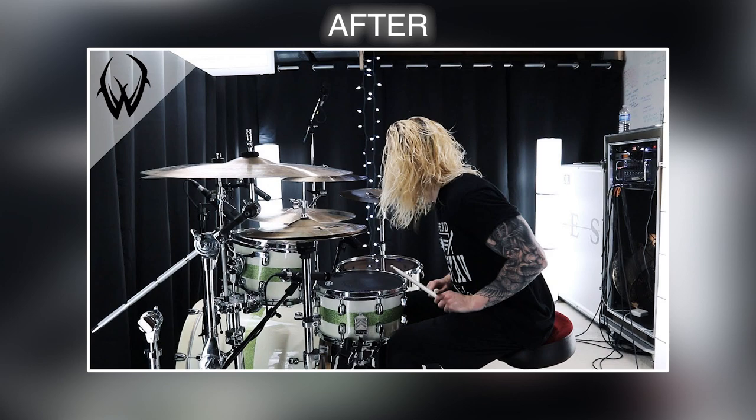They're retractable, and you can take the pipes and curtains down in less than 10 minutes if you wanted to completely remove them. I love how they look — it was about time, really. For a long time this space didn't look like this, and my patrons really helped make it possible. Having those additional funds come in to fund the upgrades is because of my patrons, and I can't thank them enough.